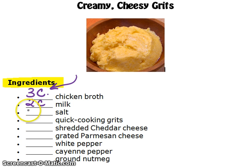We need 1/2 teaspoon. Remember, there's multiple ways you could write teaspoon, but a small t would work, or a TSP. You don't want to use a large T or TBSP. Why? Right, because that would be a tablespoon. So now we're down to our quick cooking oats, and we need 1 cup of those. Our cheese, we need 1 cup of shredded cheddar.